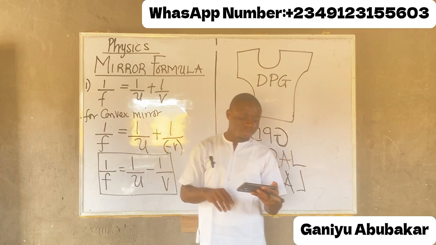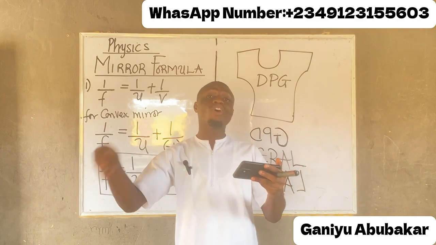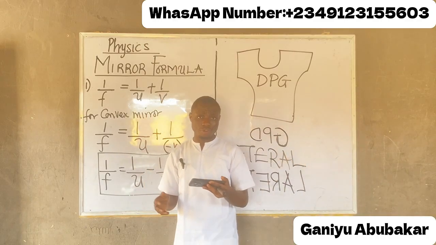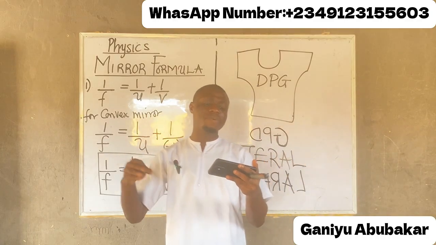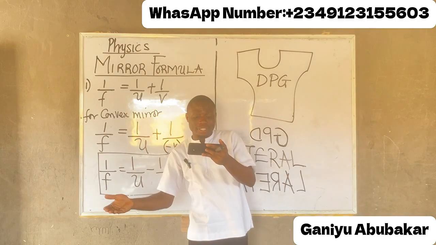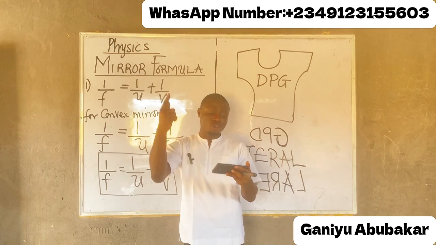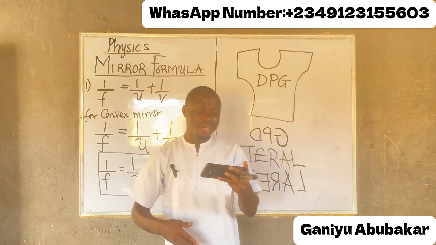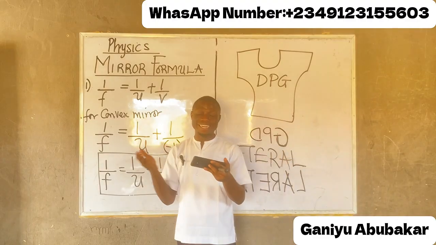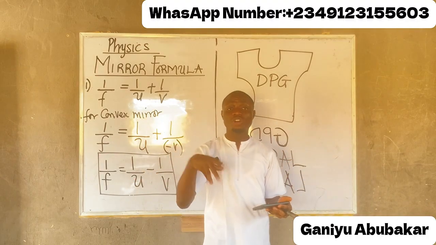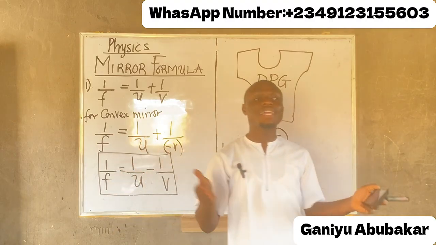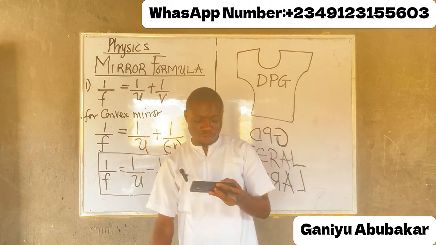Examples of opaque objects include wood, metals, and so on and so forth. Examples of transparent objects include those that allow light to pass through them, such as water, air, clean plastic, diamond, prism, and glasses, etc. All these examples are examples of what? Transparent objects. Why? They can allow light to pass through them.